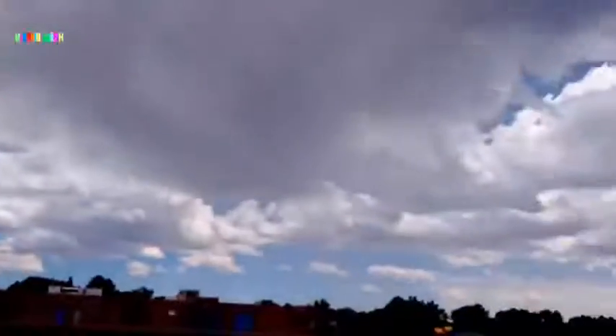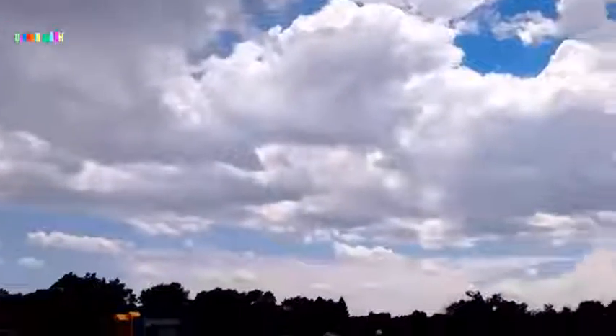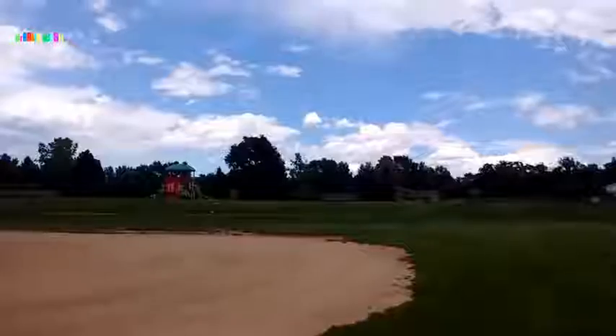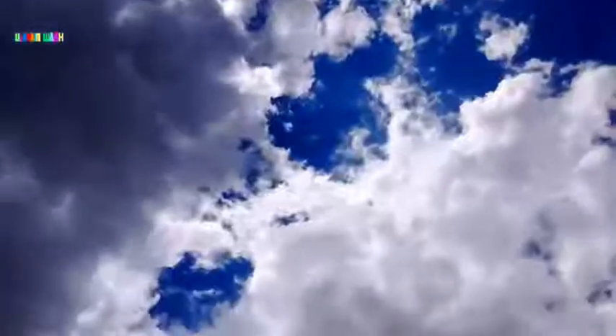Something else I noticed is that when you look at the silver lining, I'm directly under the silver lining of these clouds. I see a lot of silver lining, but the further away you get, the smaller the silver lining becomes. That's because the clouds are not tilting away from me as they would follow the curvature of the earth. Instead, the clouds are remaining parallel on a flat earth, and thus the silver lining gets thinner and smaller the further away they are. You can also see there's a sun spot right above me because the Sun is nearby.